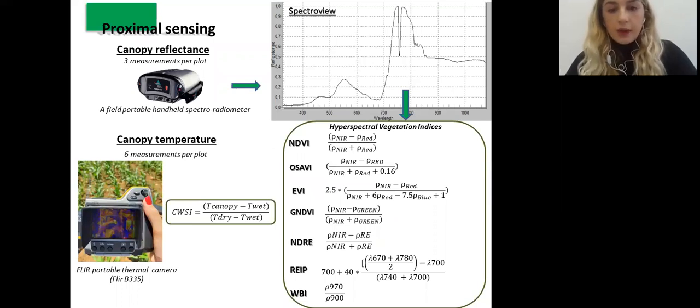Remote sensing techniques, they are based on the reflectance radiation of the plants, have the potential of evaluating water and nitrogen status of plants within the field of view of sensor. Canopy reflectance was measured by field spec handheld spectra diameter. And the data collection was preceded by use of specific software that is called the SpectraView, in order to obtain later hyperspectral vegetation indices. After proceeding data in the software, they are stored in Excel file as a reflectance of the range of continuous bands that are ready to use in different combinations to calculate vegetation indices. And canopy temperature was measured by FLIR portable thermal camera to obtain crop water stress index.